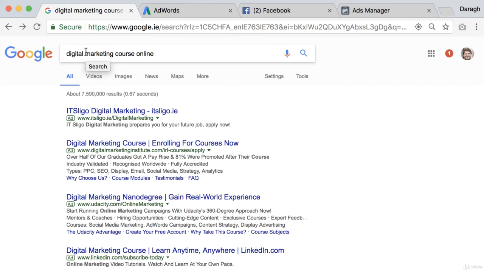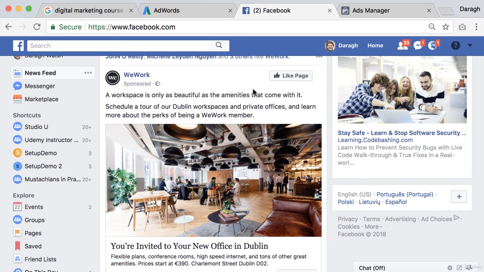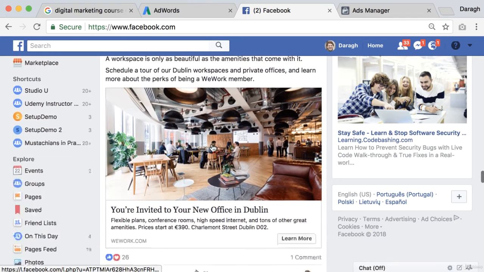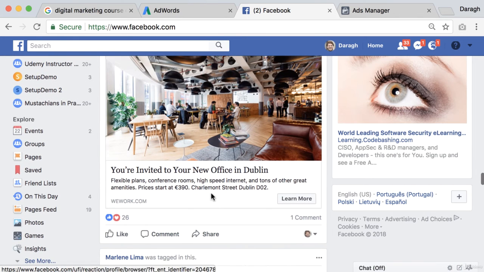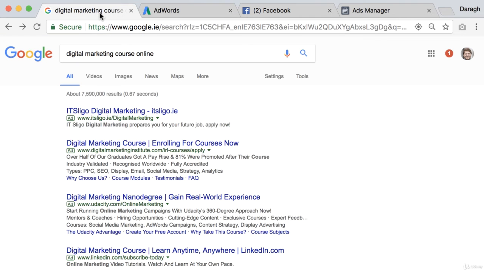So really both platforms get great results. Not one is better than the other. The key thing that you need to remember is that people here in AdWords, they know exactly what they're looking for. Here in Facebook, they may not be searching for something exactly, but you have a ton of information about them, who their friends are, and there's also a ton of social proof that you can add into the advertising here, like comments, likes, etc. Those types of social proof factors aren't available here on AdWords, clearly, as you can see.